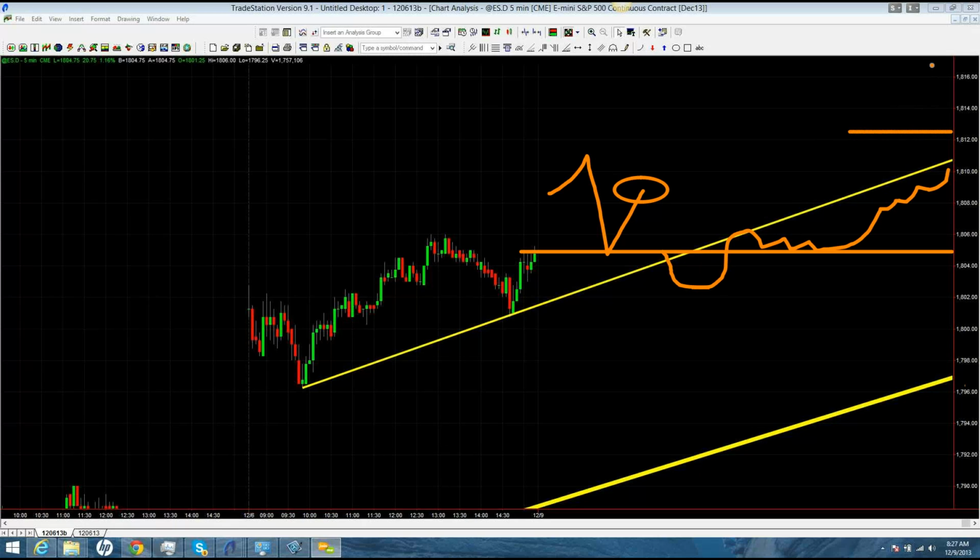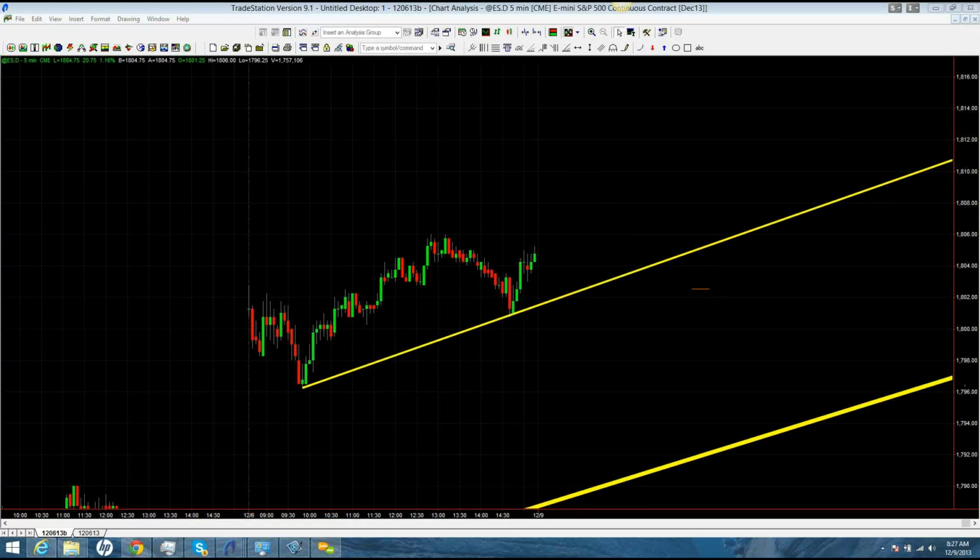I'm looking to trade it primarily to the long side, and there will be two areas where I'll be looking to take that long trade. I apologize, I didn't cover that earlier, but I'll cover it right now. I want an average of a 6-point rotation down, which brings me right in here before I'm looking for a low. Let me flip back to my other chart real quick because I know we're getting near the open.